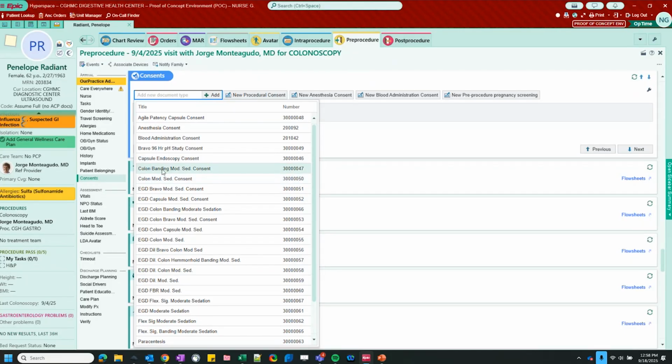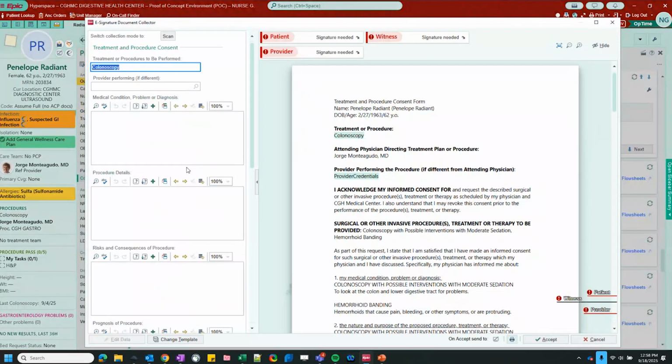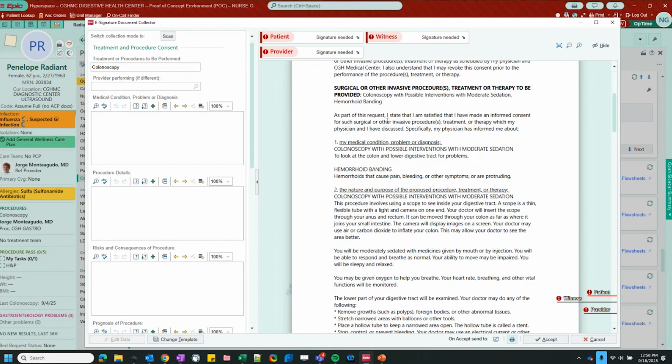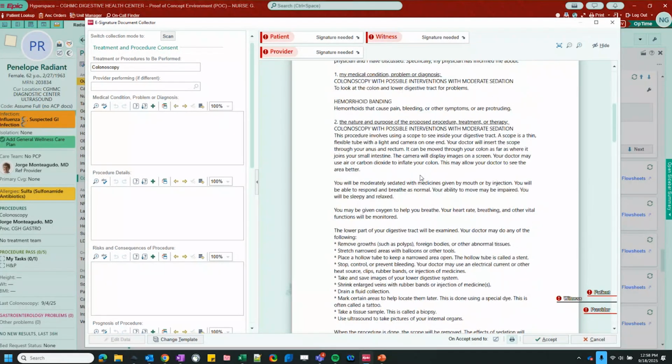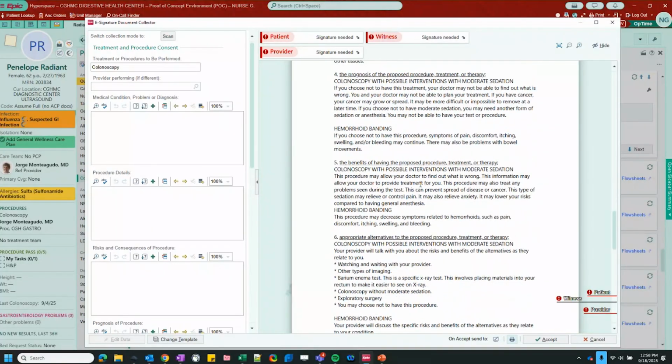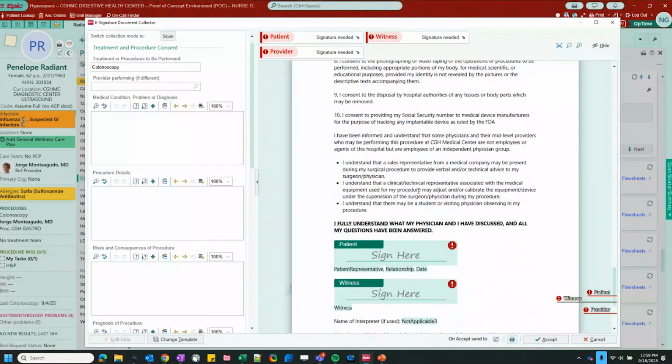In my example here, I'm going to say I'm doing a colonoscopy, but I'm going to do a banding hemorrhoid with it under moderate sedation. When I do that, I'm getting a form here, right? My consent form should be, again, very familiar to you guys because it should look fairly the same as it did in IMED. Here I can see what procedure I'm doing, who the physician is, and then you'll see all this specific information here that's on this form. And all this information that's on this form here should be the same information that was in IMED. Why? Because we copied and pasted it, right? So all this information on this consent, again, is going to be the same information that was in IMED, so it'll look very familiar to you all.